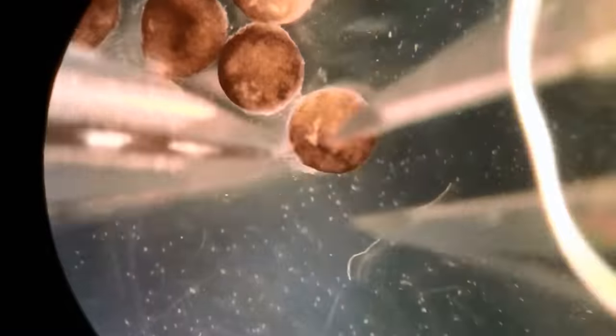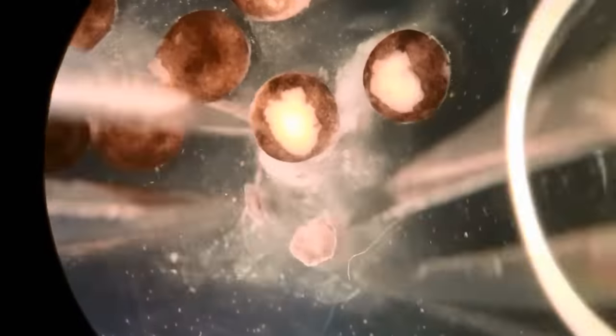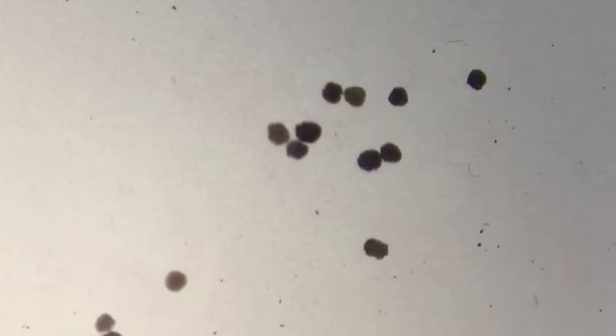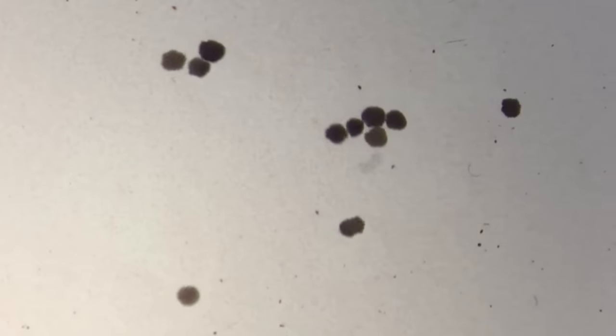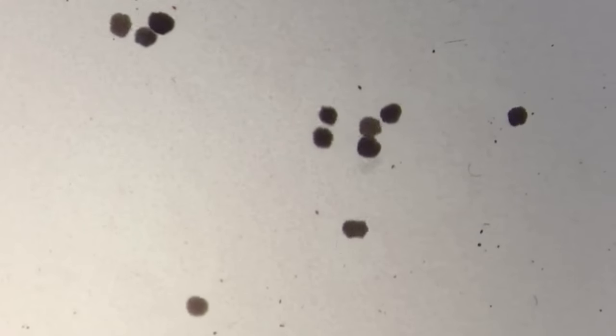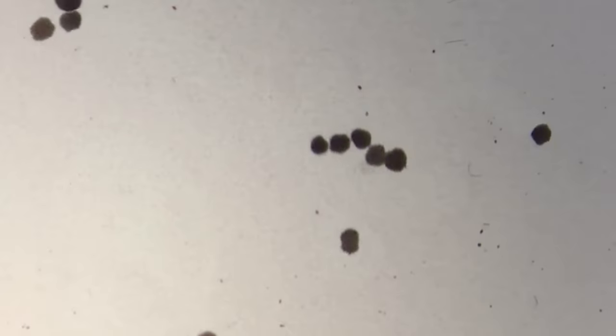The final design of the first digital xenobot was a little blob with leg-like appendages that it could use to scuttle in a walking-like motion. The scientists then make the xenobot in the lab with the same configuration, sticking the correct cells together and sculpting it into the right shape. And sure enough, when placed in their aquatic petri dish, the bots started walking. When placed in an orientation facing to the right, they generally always walked to the right.